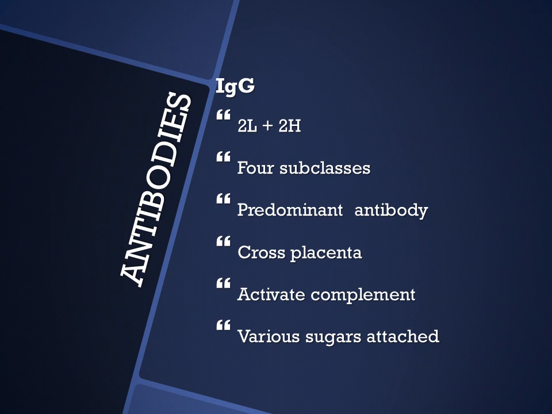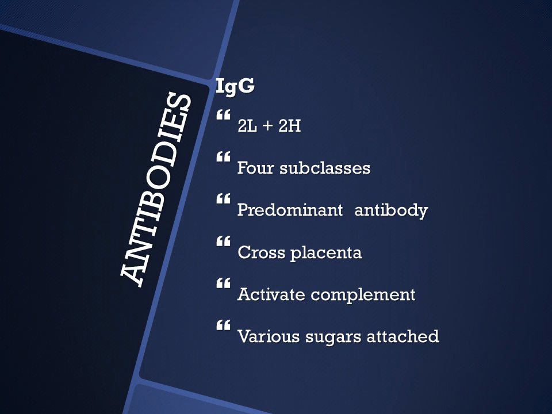There are a few important points to note about immunoglobulin G. It is the predominant immunoglobulin molecule present in the serum or in the blood, and it makes up to 65% of the total immunoglobulin. Immunoglobulin G can cross the placenta, so there is transplacental movement of immunoglobulin G. It helps in the activation of the complement, and complement binds to the second constant domain of the heavy chain.